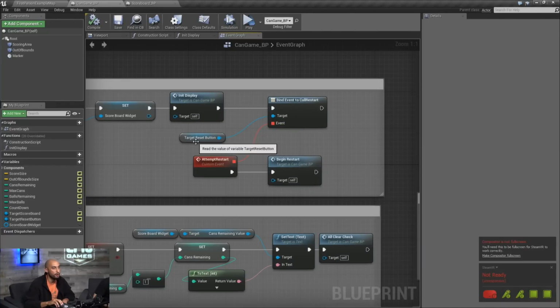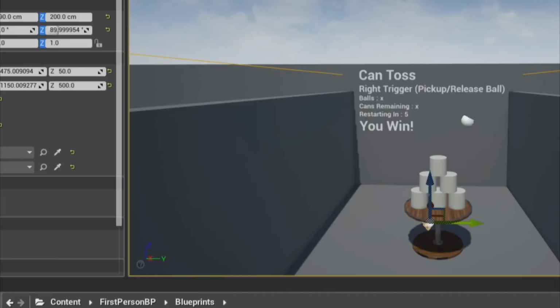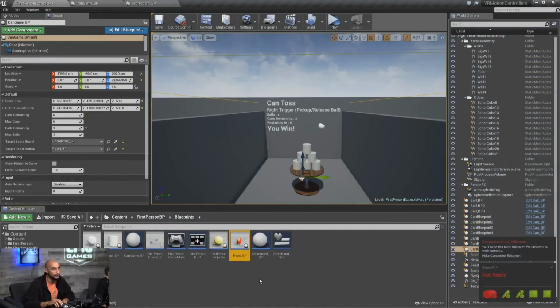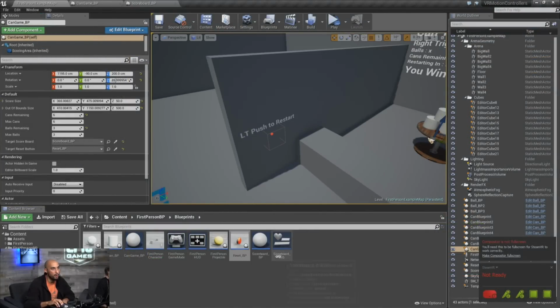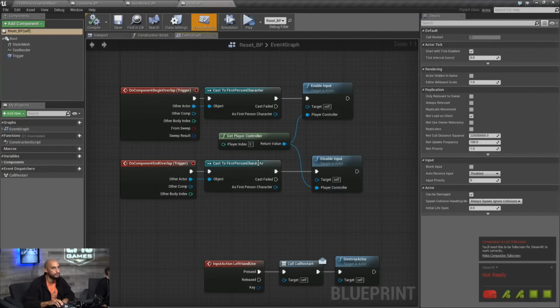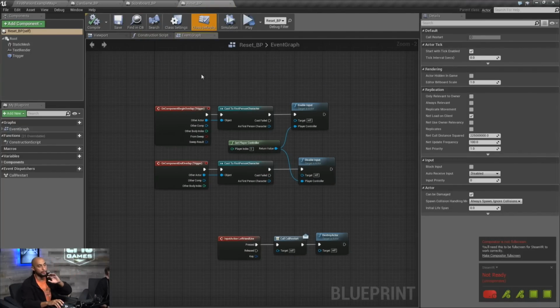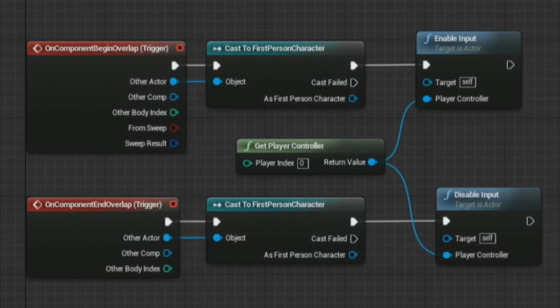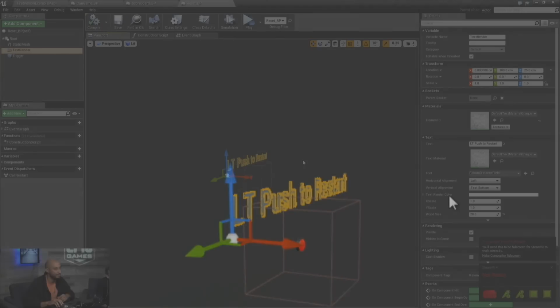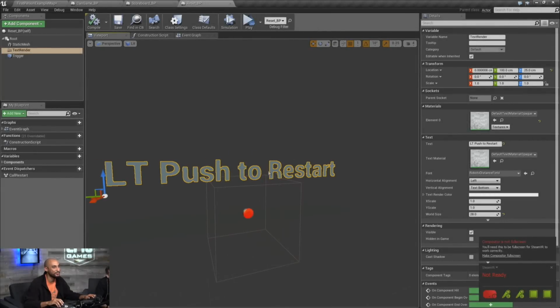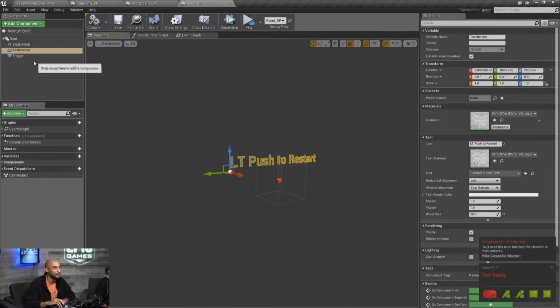And then we have our target reset button. We actually didn't look at this blueprint, but we could take a quick look at it because it's really, really simple. So here's our reset button, which is right here on the wall. If we open that up. And again, this can be dragged and dropped and used in any of the Carnival games that we try to create here. It's just a static mesh representing the button, a text renderer component, which kind of was a cheap way to do this, but tells you what to press. And then we created a trigger.